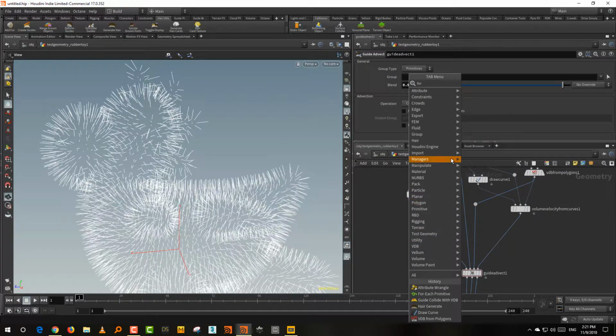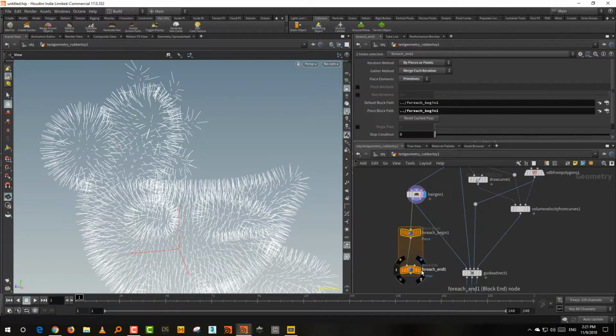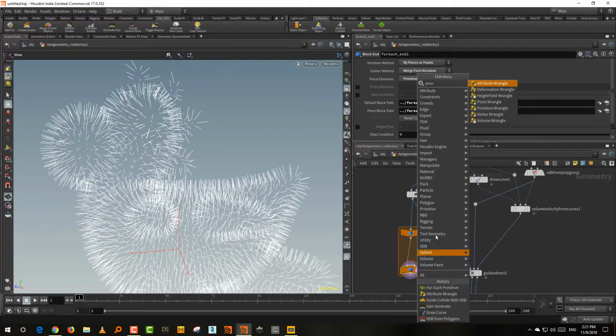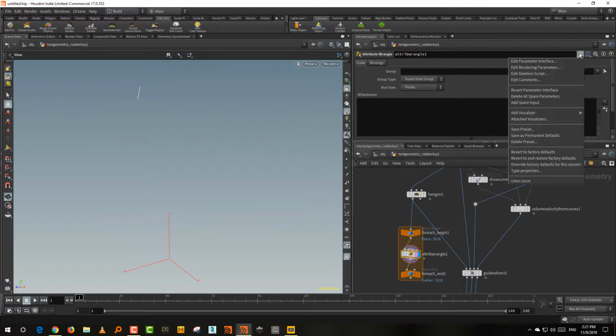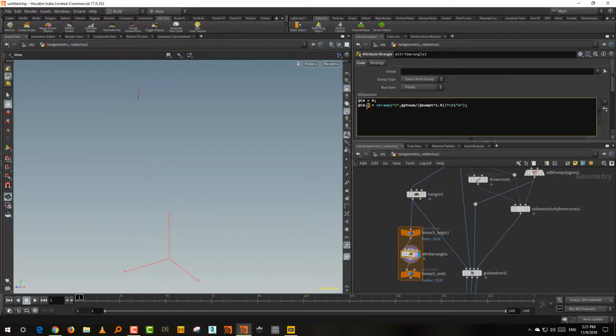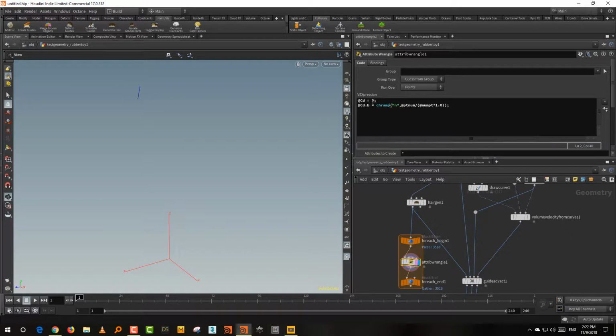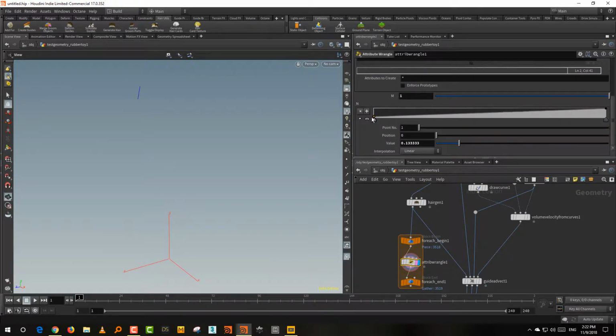So what you can do is take a for each primitive, and I can take a wrangle, and I'm going to just apply color based on point numbers. I have it stored. I'll add that, but I want it on the blue color. What I'm doing here is relatively simple. Initially I've set up the color to 0, and then I'm taking the blue color, and we're setting a ramp. The ramp name is n, and we are doing point numbers divided by number of points. If you've seen any of my tutorials before, this is the one trick that I know, and I do this all the time. Then we just have a gradient, so we can set it up.